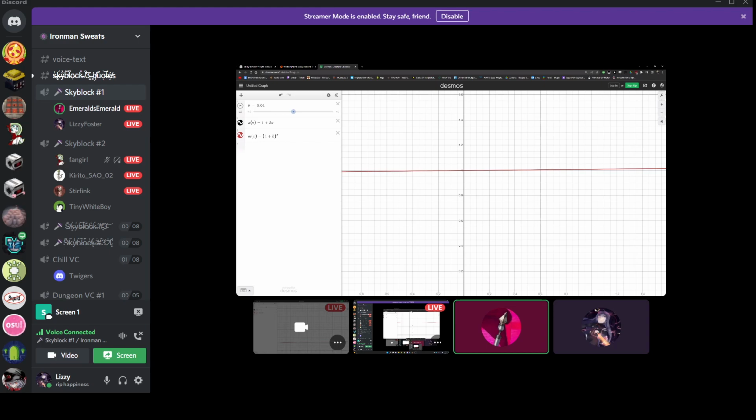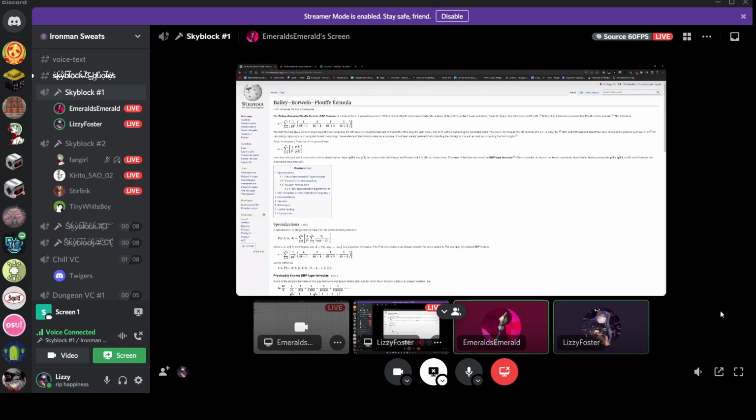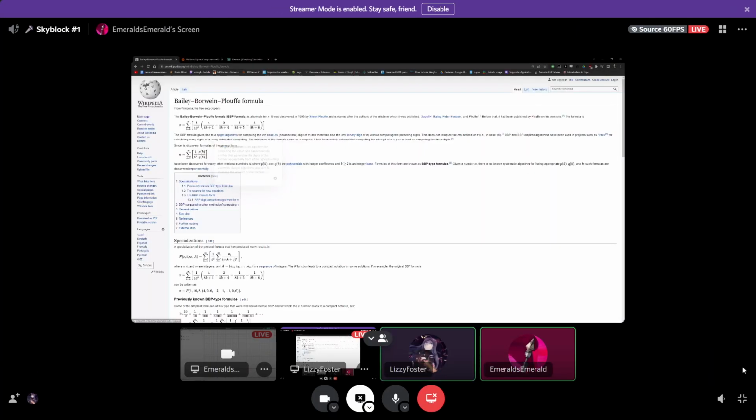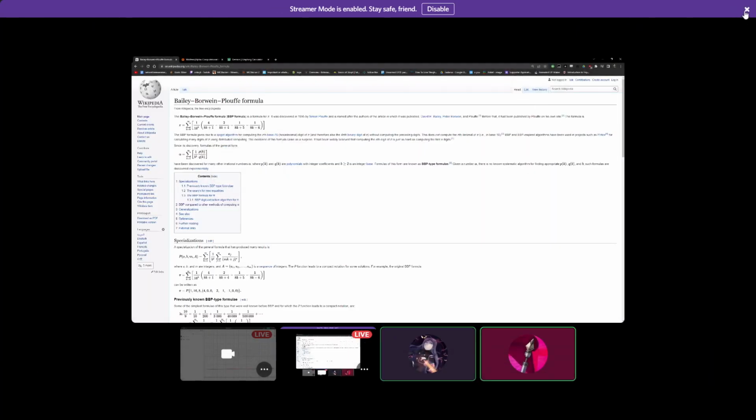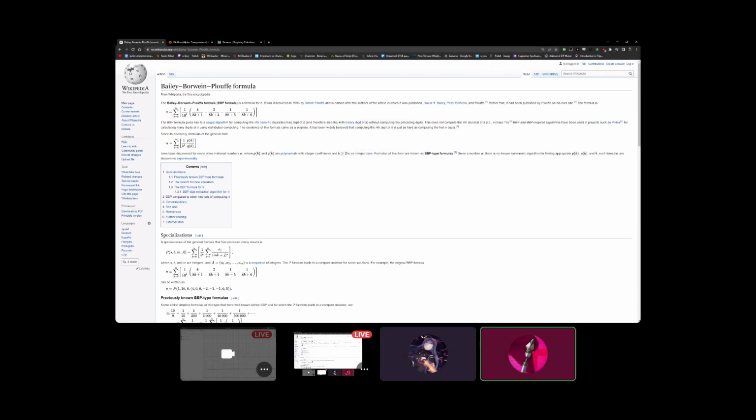So, I'm going to prove to you what the last digit of pi is. I will show it. And we're going to begin with this little piece of math, the Bailey-Borwein-Plouffe formula. I don't care if I'm pronouncing it wrong. As you can see, this is the formula. It gives rise to a special algorithm for computing the nth base 16 digit of pi. And this does not compute the nth decimal in base 10. I don't care for that right now.